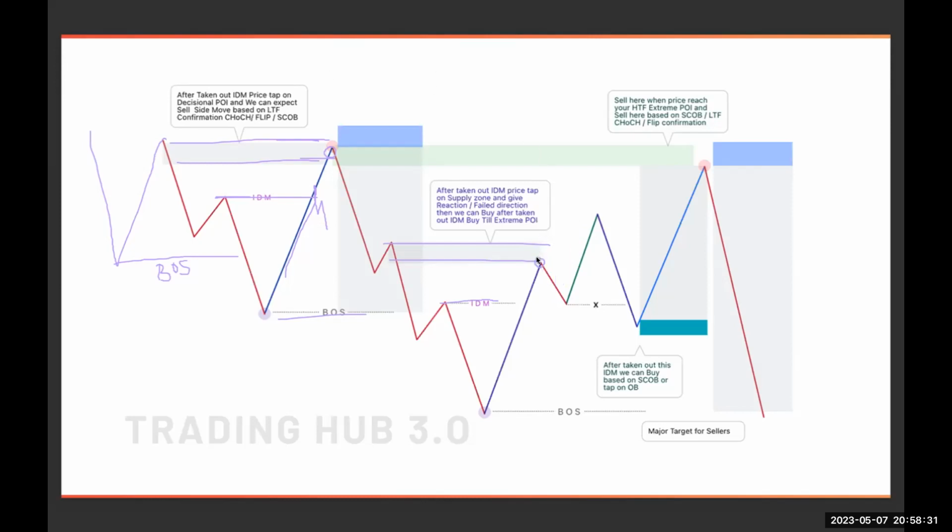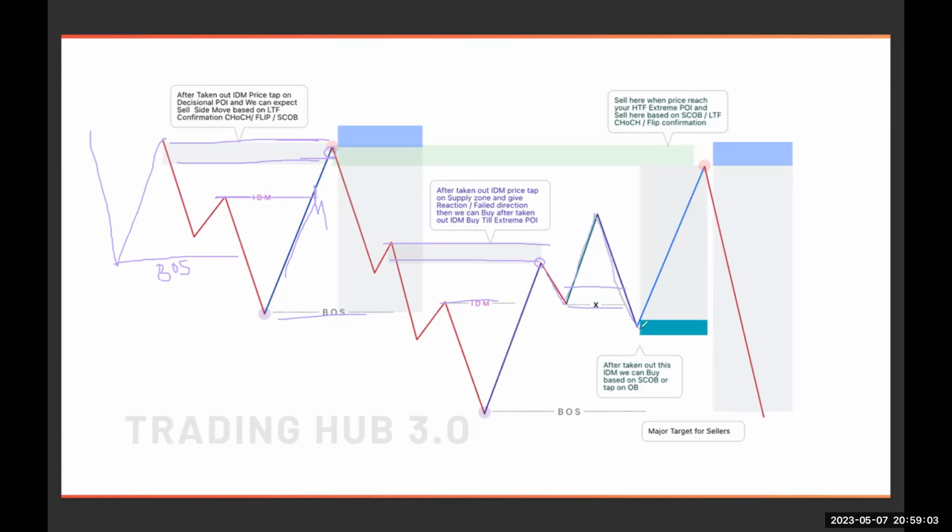And the second scenario is here: the market gives a reaction but does not create any trading plan as per our plan, right? And it broke this supply, which means the market is not able to hold this zone and price is looking for a deeper move to the upside before a downside move, then fails this one and pushes downside. So this supply converts into demand, then you have to wait for it to mitigate this PY.